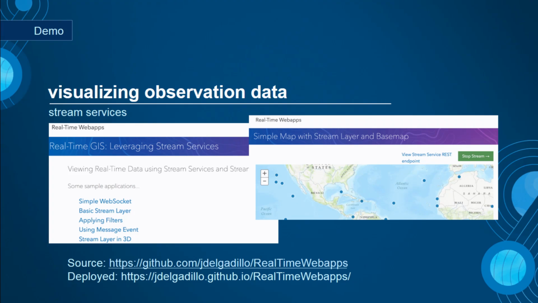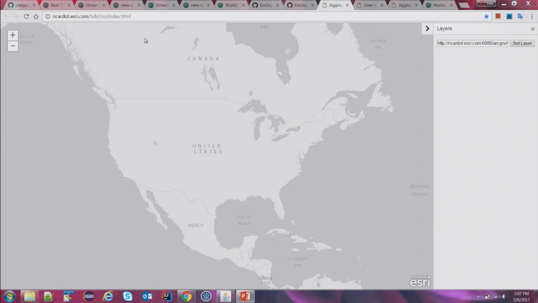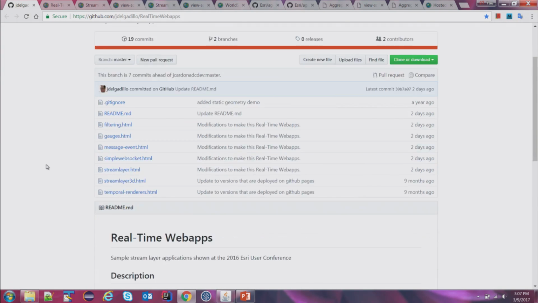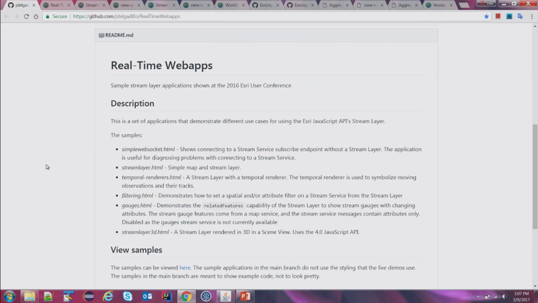Now I'm going to show you some sample apps that I've got deployed up on GitHub that you can play with later, and then you can click around with as well. So this is the portal for my GitHub project. You can go to this after the fact.